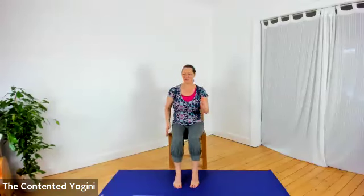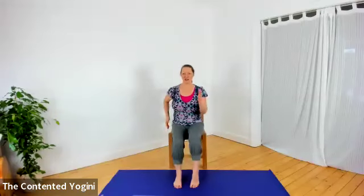So let us move our awareness down to our feet and do a little bit of heel lift. So we're going to lift the left heel and then the right heel. So just paddling one heel and then the other. Try, if you can, to keep the knees over the ankles. So they don't need to be exactly over the ankles, but what I mean is don't let them fall inwards and outwards. Don't let your ankles do floppy things. So keeping this almost in line, doing a little lift and lower. If it helps, you can do your arms as well.